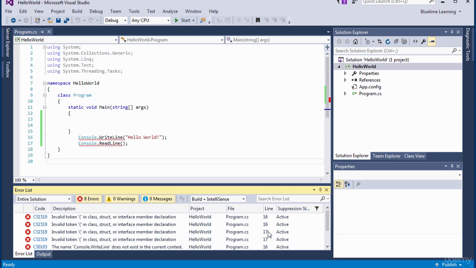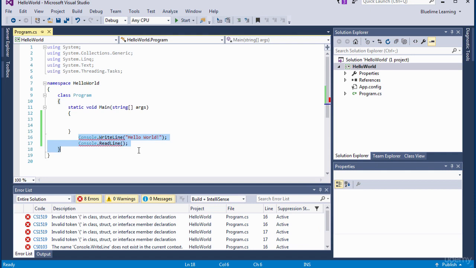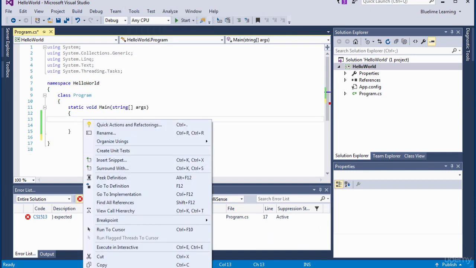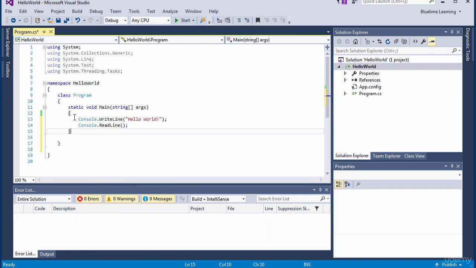It's giving me the line number. It's line 16, which is here, which is correct. If I look on line 16, I can see what Visual Studio is complaining about. So I'll just cut this and place it back here where it should belong. It belongs in this block of code. Each curly brace represents a block of code. Notice every time you get the yellow strip here, it means you haven't saved something. So click on the folder here and save, so it's all turned green.